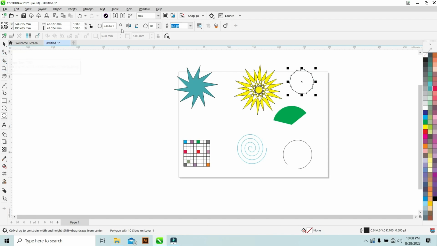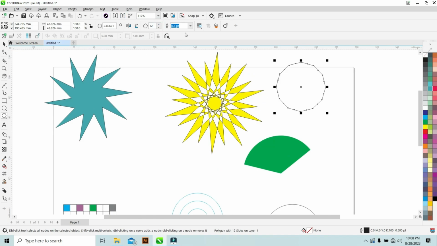In the polygon there are not that many properties; from here you can change the sides, how many sides you want, 10 or 5 or 9, 50, 20, whatever you want. I don't mind. And you can change the peak also from here.